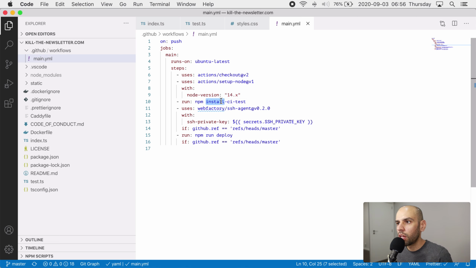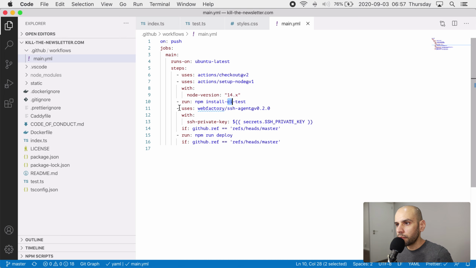And not only does it install, but it installs in CI, or continuous integration, mode. So it will install the npm dependencies that are in package-lock.json, not the dependencies that are in package.json. So it will not try to update dependencies, fix conflicts, none of that. If there are problems, it will just fail right away without trying to fix anything.